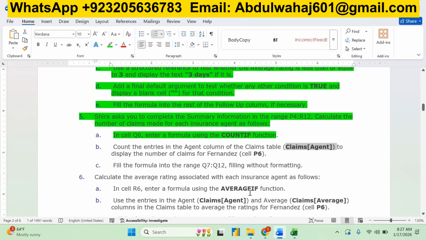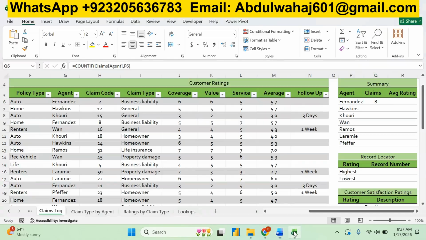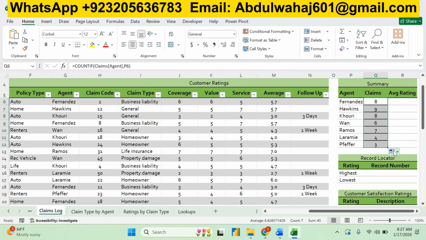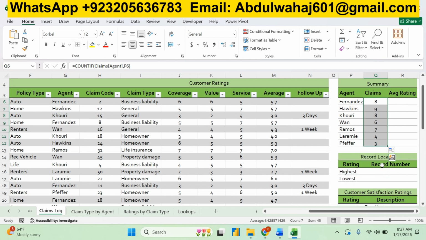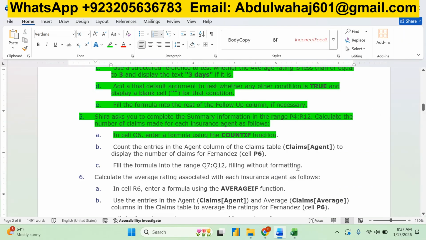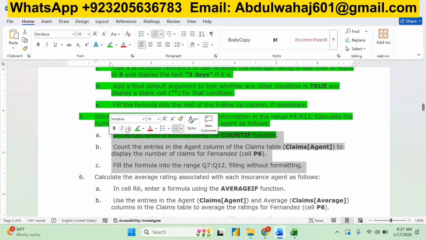Okay, fill the formula into the range Q7 to Q12 without formatting. So we'll just drag it, and here we will apply fill without formatting. And that's it for point number 5.